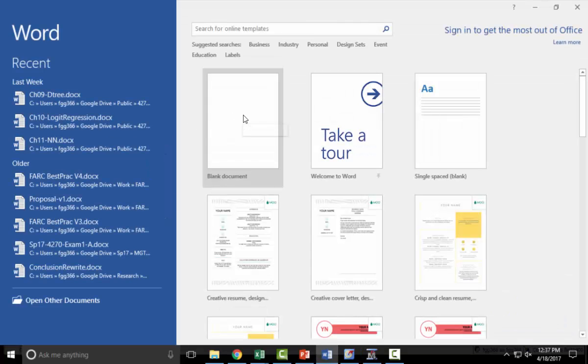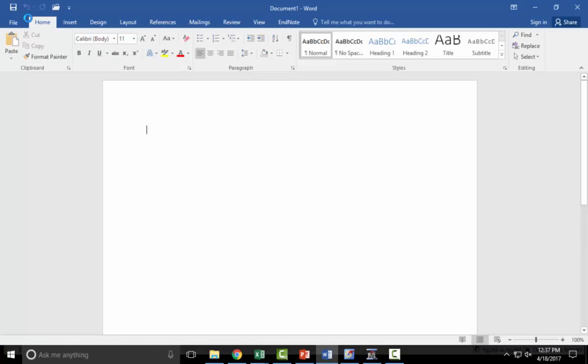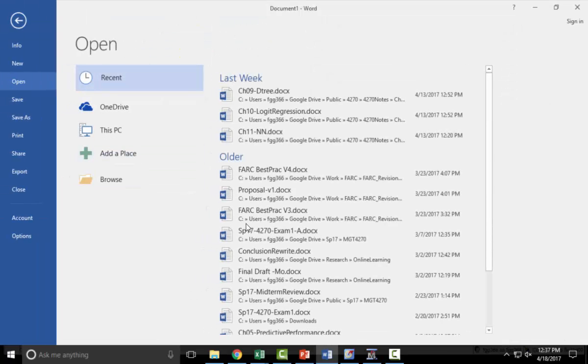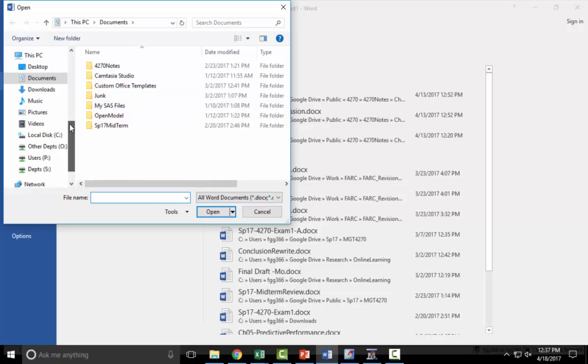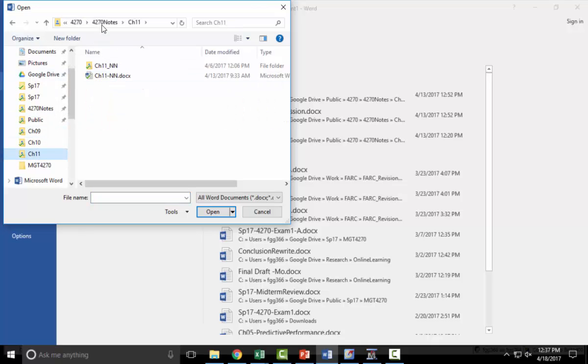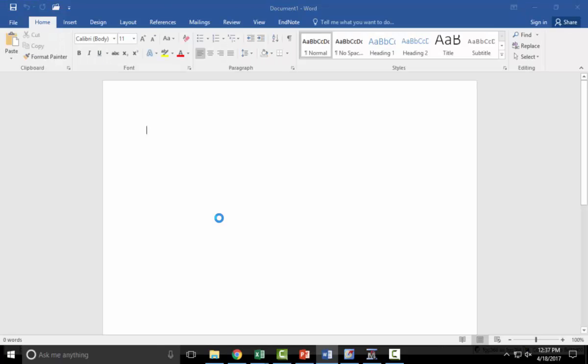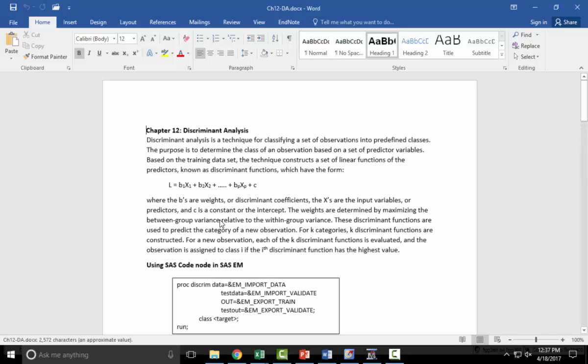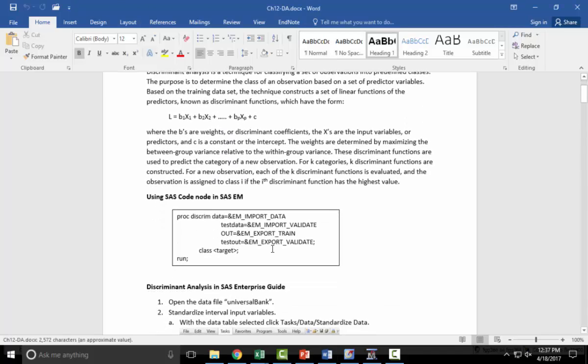So let's go ahead and look at the actual code. I have that in the Word document. So if you open that, alright, here is the code.